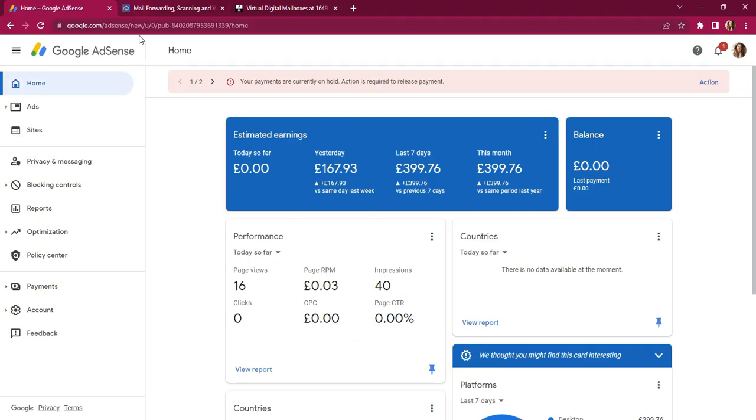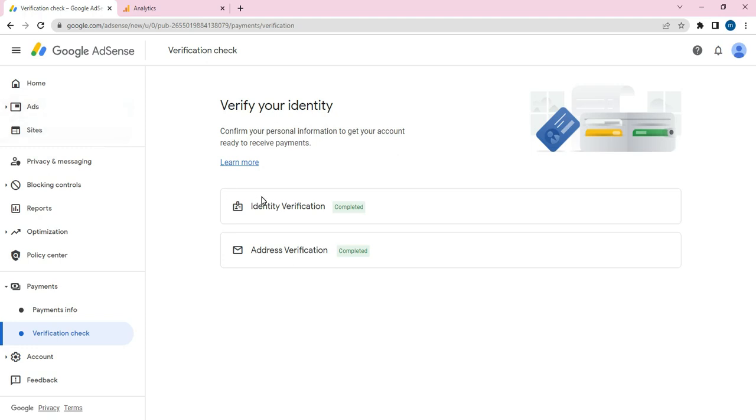All right, so all of us know that the first requirement after you've completed £8 for a pounds account is to provide your ID, and then after that your PIN verification. In case you're using a pounds account, the minimum amount that you need to generate before you start verifying your account is £8. Then if you're using a dollar account, the minimum is $10, and other currencies have their own minimum. But these two major accounts are £8 and $10.